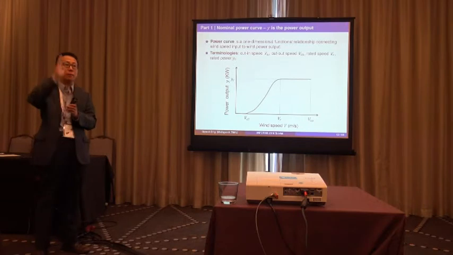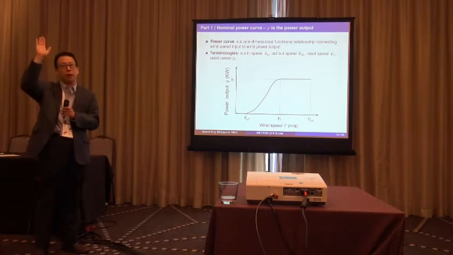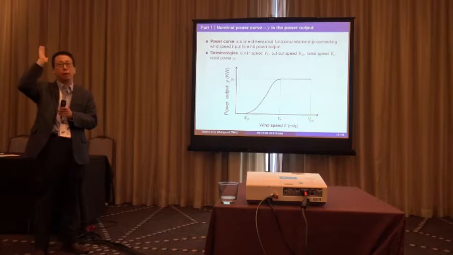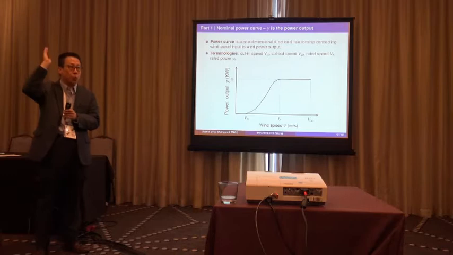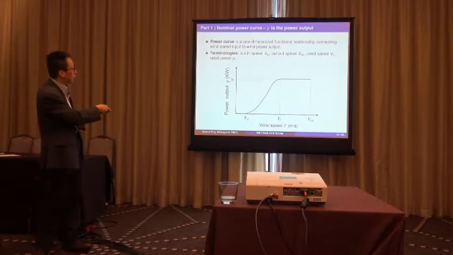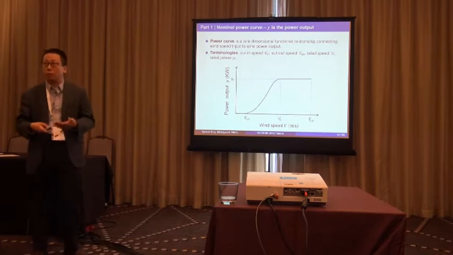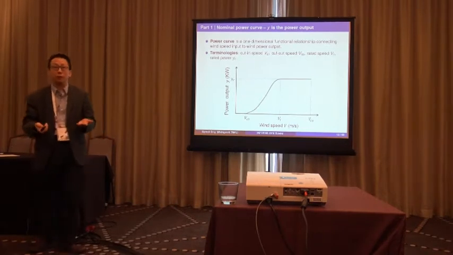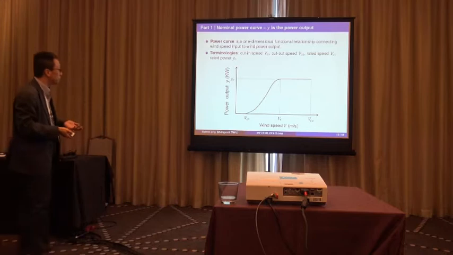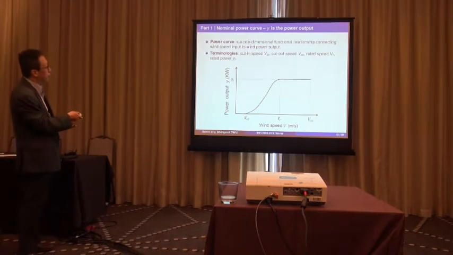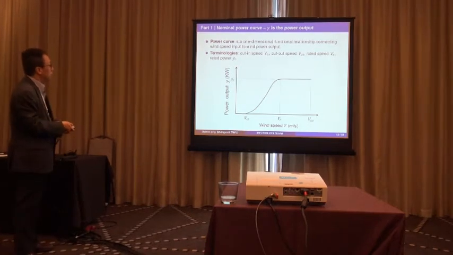And around that time, the pitch control kicks in, and they usually rotate the wind blade to be more parallel to the wind direction to absorb less kinetic energy from the wind. And therefore, this level of output, called Y sub R, is called rated power for the wind turbine. Okay? And so this is a nonlinear relationship.